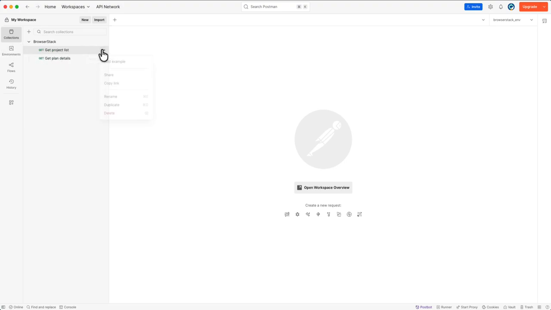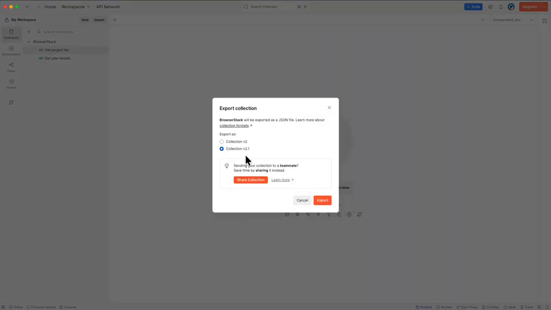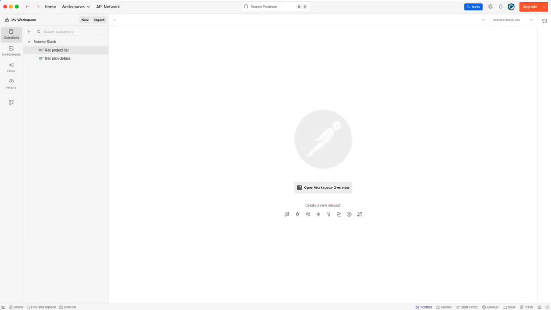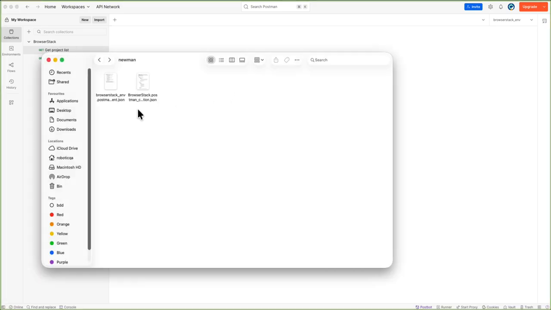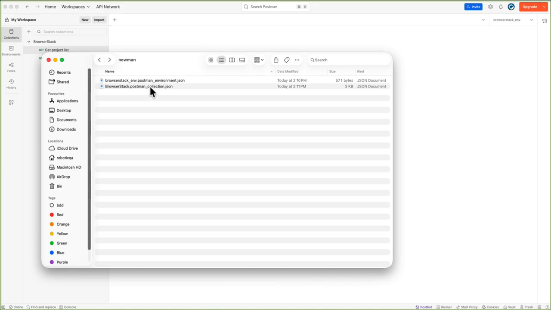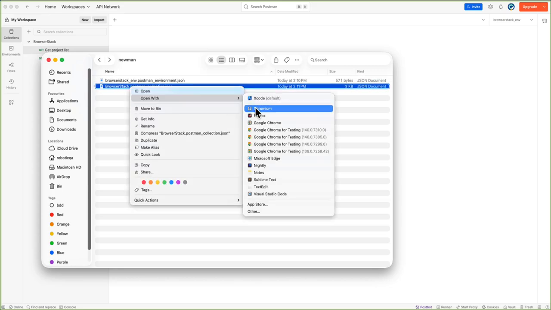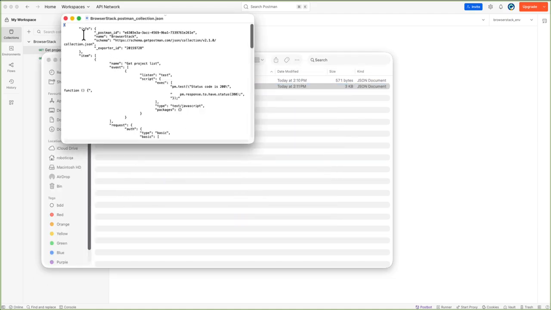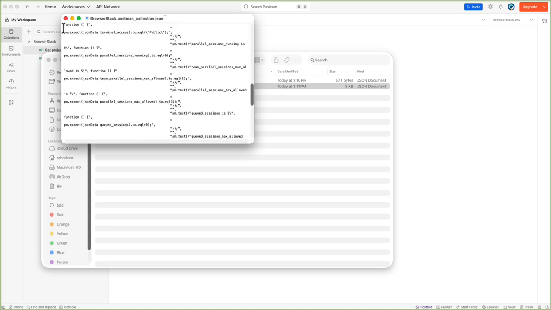Okay, so click on this BrowserStack and go to more, and here you will get an export option. So export it, select your preferred location and click on export. I already exported it. I'll show you in a while. Okay, so here I have exported both the files. One is the environment file. If I see in the list view, I think it will be easy to read. So this is the BrowserStack environment file in JSON format, and this is the collection. In this collection I have these two APIs which I automated. So this feature is there inside Postman, which we can export, and Postman will put all the details here, right? So it will create a JSON of it.